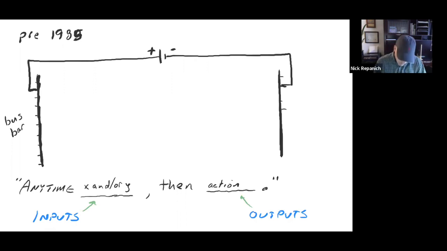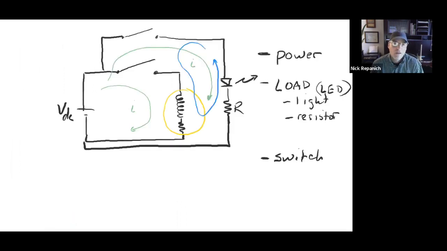So the key word, though, from this, what we just did with this circuit, it wasn't if this is closed, it was anytime this is closed. Which also meant anytime it was unclosed, anytime, it wasn't if this is closed, then this goes on. The key word is anytime, because if this opened back up, this immediately went back off. So the logic was always being evaluated. In this case, it was an analog evaluation, but it was always being evaluated electrically.